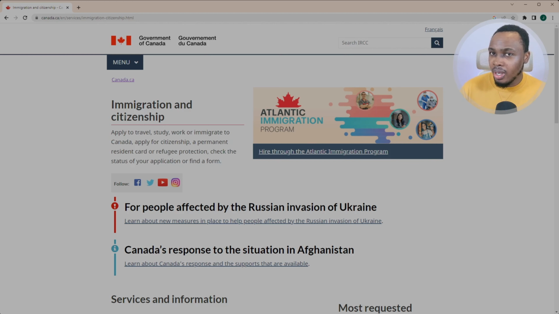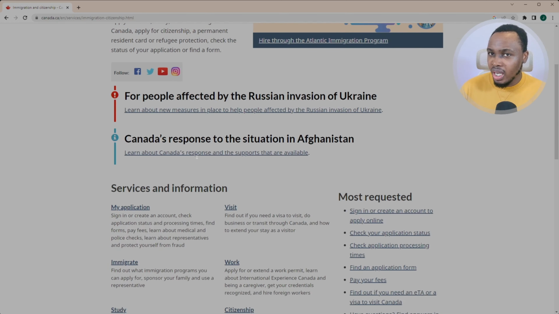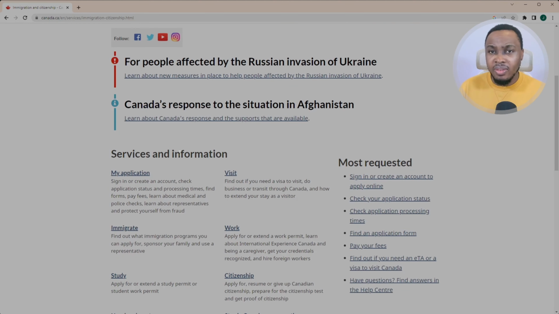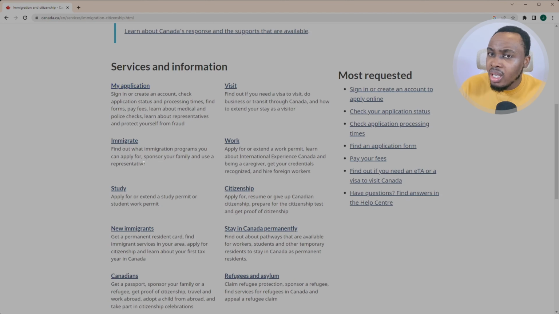This is basically talking about what we're here to do, right? You see different programs that the government has. This is the government's official website. And so what we're going to start with, the very first thing you want to do, is bring your attention down, scroll down a bit, and come to this My Application, right? If you look, you see a couple of things. You can basically select visit, work, immigrate, study to learn more about these things, and basically the link will take you there eventually.